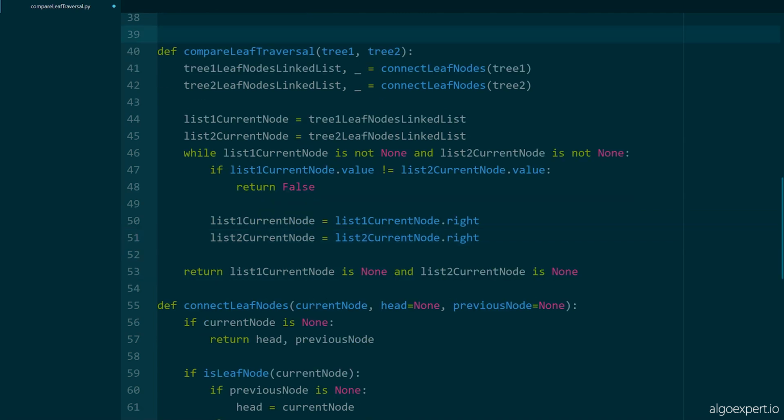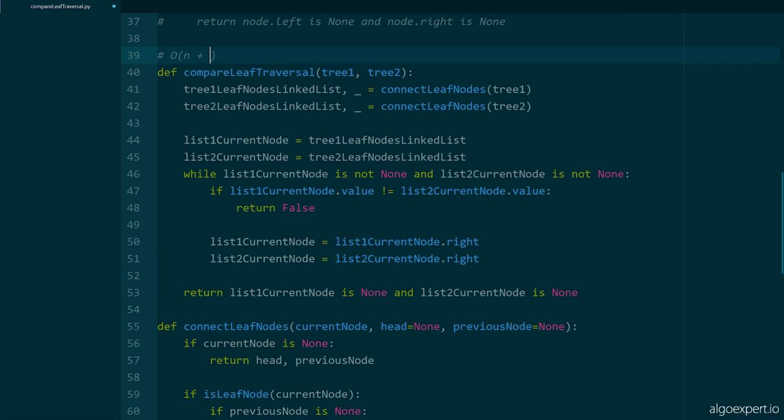So anyways, as a reminder, this solution runs in O of n plus m time, the same time complexity as previously, but takes O of the max of h1, h2 space, due to the fact that both of these operations happen sequentially. So this one happens first, uses h1 space, then this one happens second, the h1 space is now gone, and now this uses h2 space. And so whatever the maximum of these two spaces is, that's what we will have as the total space complexity of this solution.